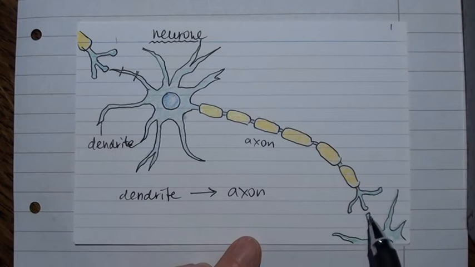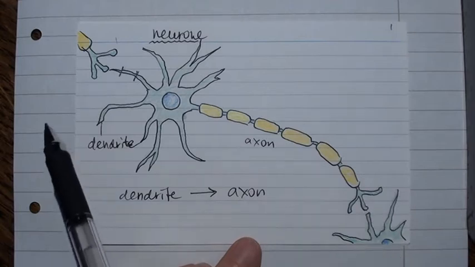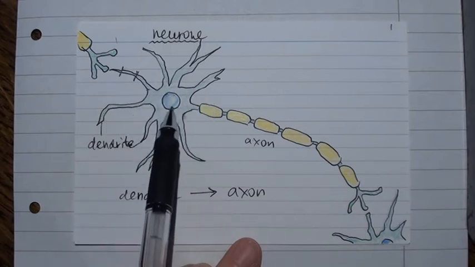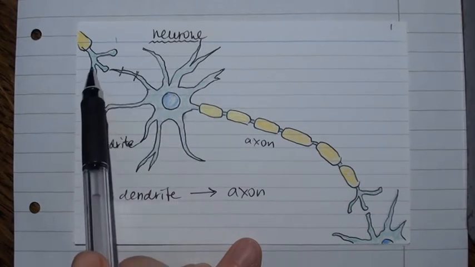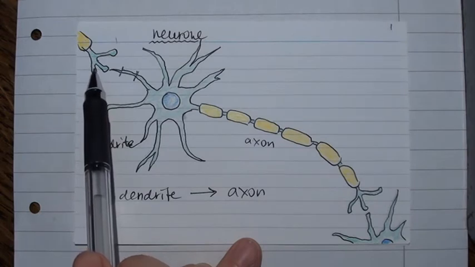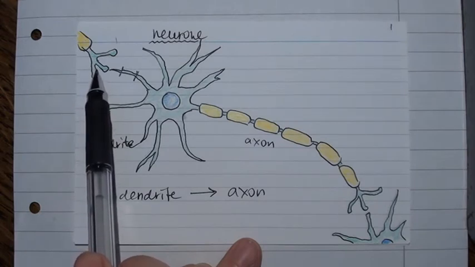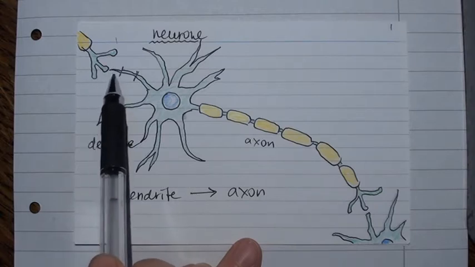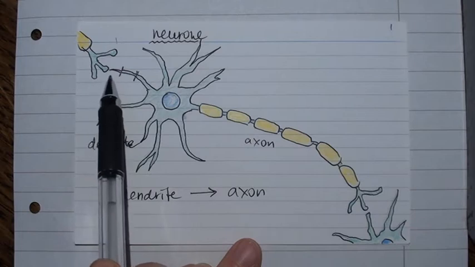And here, what we have is a tiny gap. It's not a big gap, but it's still a gap. And the same is going to be happening at the other end, right? So in order for that neuron to receive a message, somehow it had to get that message from the end of the previous neuron, from the end of that axon. So what's going on then in that gap?